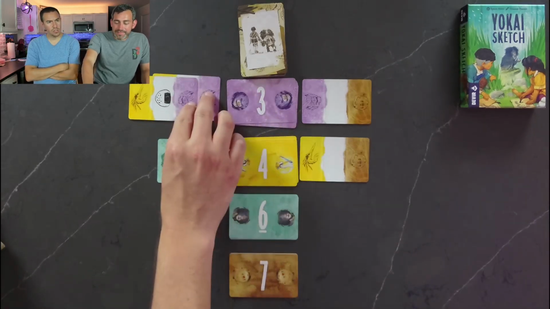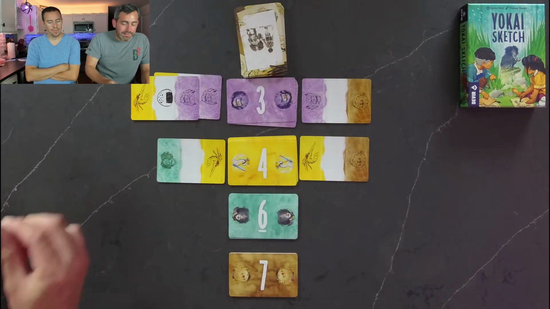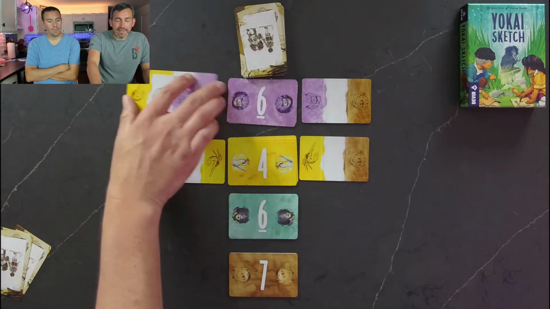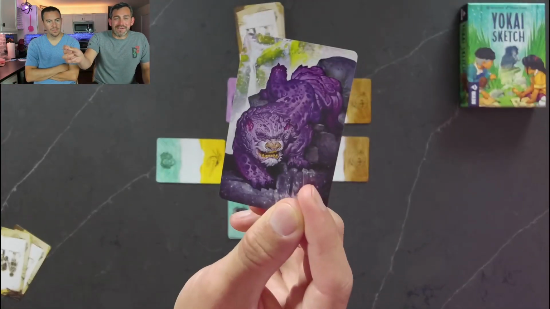And then did you start by drawing? You should have drawn a card to start the turn. Should have drawn a card. Yeah. I'm sorry. Okay. Doesn't change what I'm doing. So yeah, then I get this one. And these two get discarded. That's right. And then I got that sweet yokai.